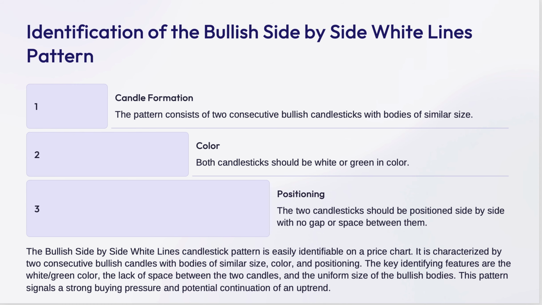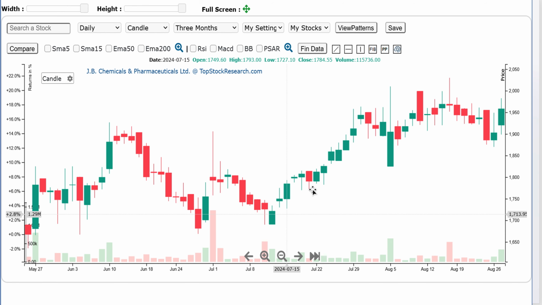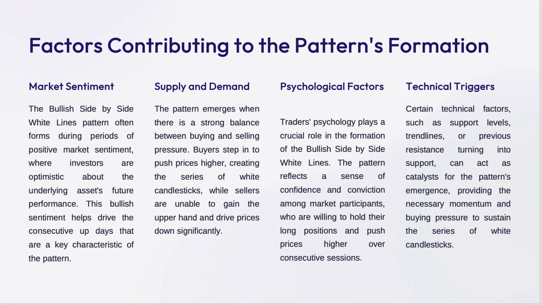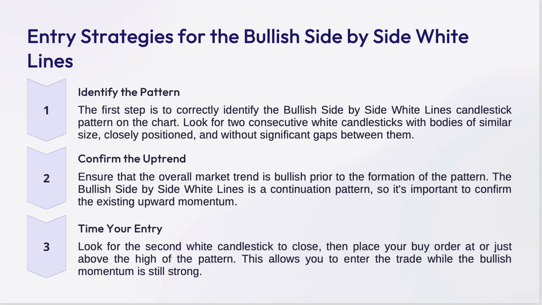But let's go ahead, identifying the bullish side by side lines patterns, and then you see how it's happening. You can see here you identified a bullish side by side, they are almost equal. It happened, and then the market just went up and subdued there. Now it can't go up, though there are situations where it can go up also, but the contributing factors are market sentiment, supply and demand, psychological factors, technical. In a bull trend, if you see this kind of thing happening, it is telling that the trend will continue, not that the trend will go down.